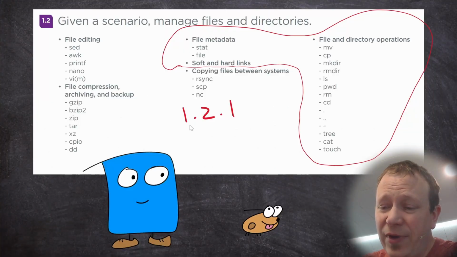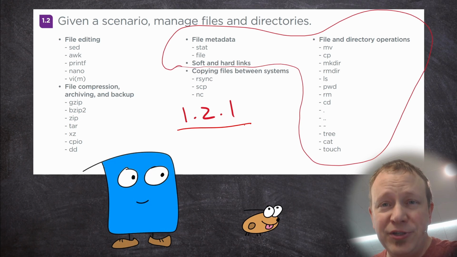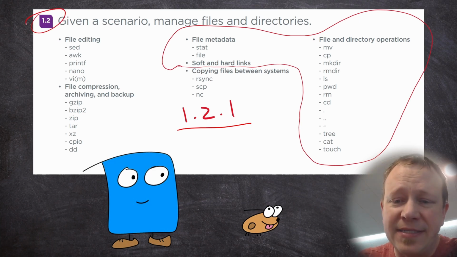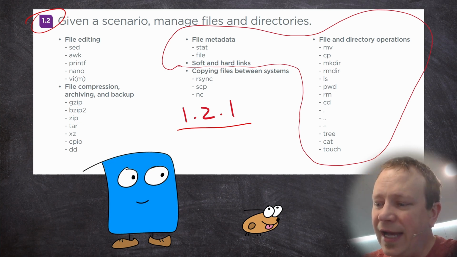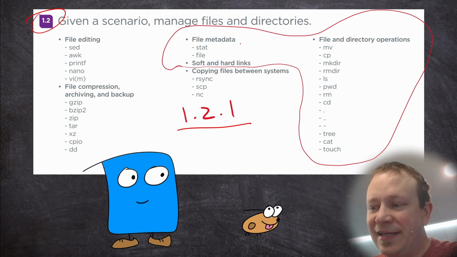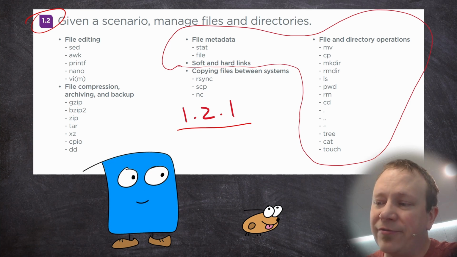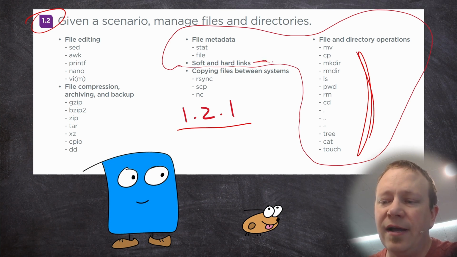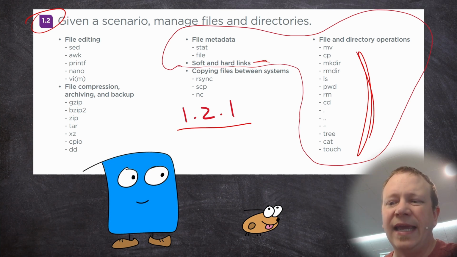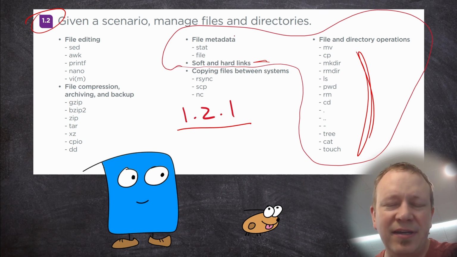Now, we are covering CompTIA's Linux Plus objectives to prepare you for the exam. And specifically today, we are covering 1.2.1. Now, they don't actually break it up that way. It's actually just 1.2, this objective, but I'm going to chop it up a little bit. I kind of gerrymandered this objective, and we're going to cover all the things that I've circled in this blob here. Basically, I want to cover the general command line tools for getting around directories and stuff like that on your system. And then I want to talk about hard links and soft links or symbolic links, and do some other stuff with file metadata. Just a quick show you how it works.